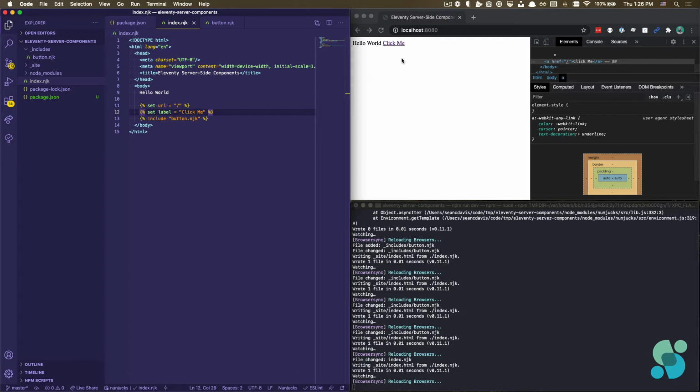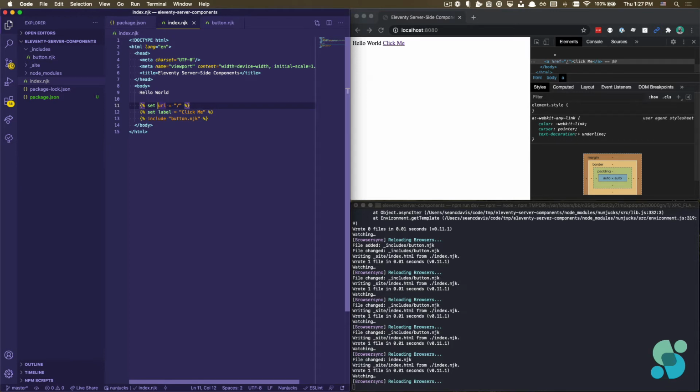Now, that's okay. That works. But does it feel weird? It feels weird to me. The reason it feels a little bit weird is that, one, that's a lot of writing. That's a lot of different Nunjucks tags just to render one button. Two, what we're doing when we say set url and set label is we're setting globally available variables. And so it can be really difficult to debug, because if we use url in different contexts throughout different templates and we start chaining templates together and all this stuff, it can be really difficult to find where that value of url got set.